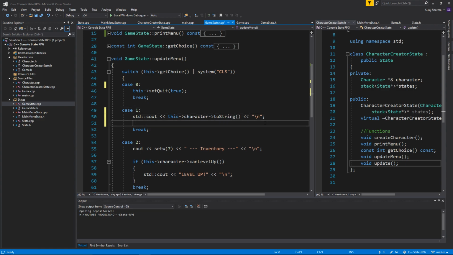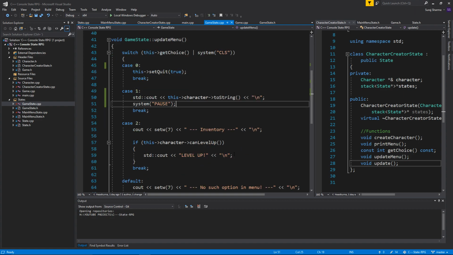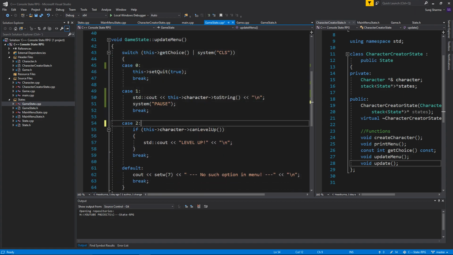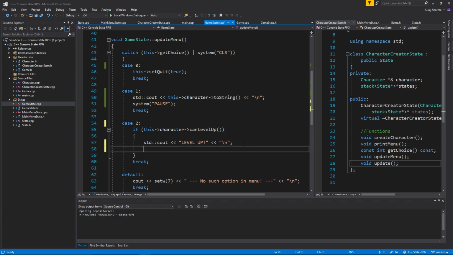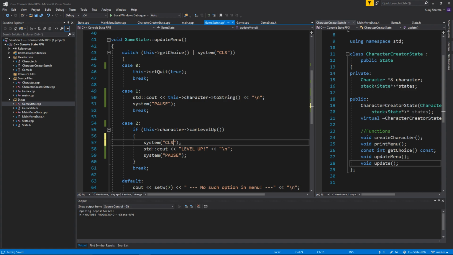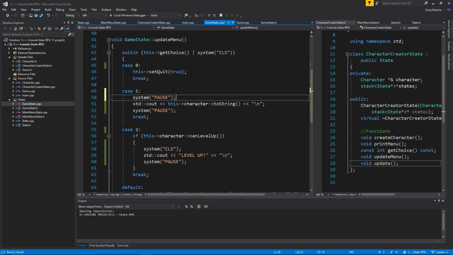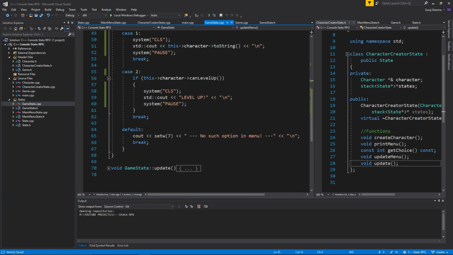Character to string, and we're going to set a little pause here. We're going to create the character menu, and that's going to take care of this later, but for now we'll just leave that there. So if character can level up, we level it up. System CLS. System CLS. So you see it's a little more tedious, but you get a little more control. So in a way it's pretty good.